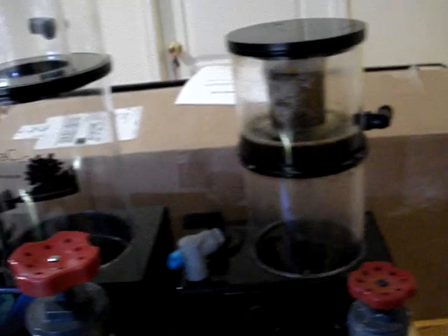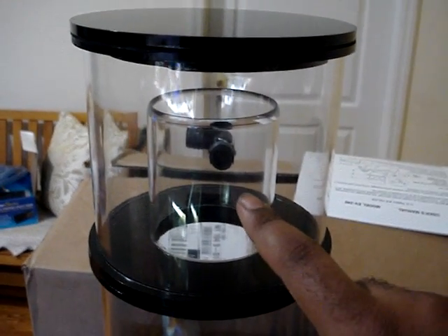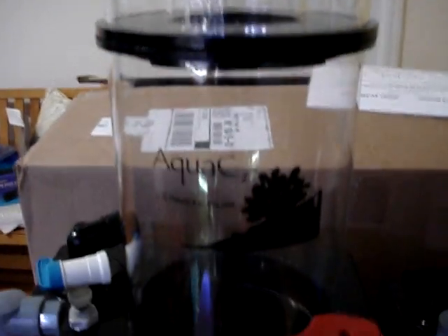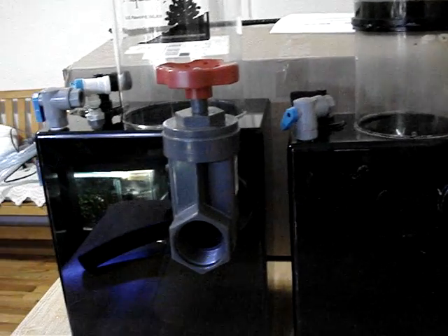It's incredible — you can see the huge differences. The collection cup is actually about an inch bigger. The inner diameter of the foam neck is actually a lot bigger than this one, which is relatively small. This one has a 5-inch neck diameter and this one has a 6-inch neck diameter. The EV180 also has a 1-inch output, and this bad boy has a 1.5-inch output.